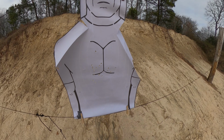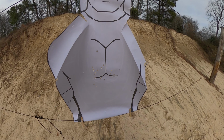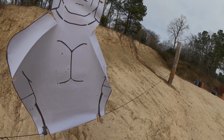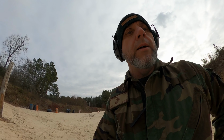So I'm going to leave that alone and let the 300 yard line tell me what's going on a little better, because that's what we're aiming for anyway, the 300 yard. And then we'll try to take it out to about 600 yards if we can. Maybe not today, but as soon as possible.